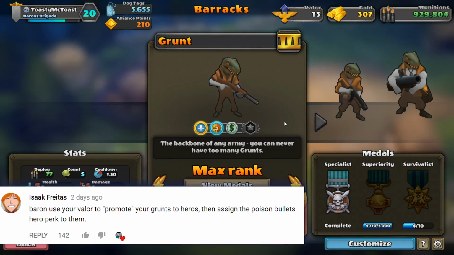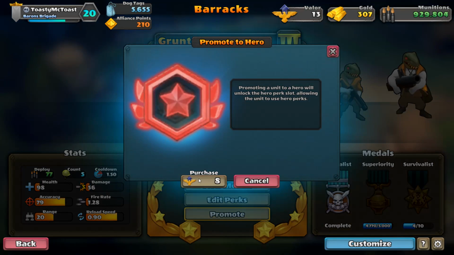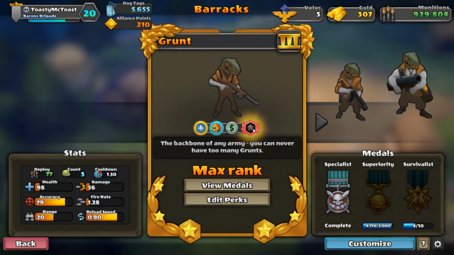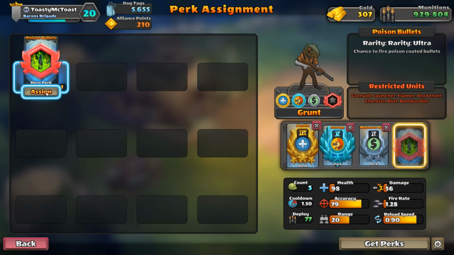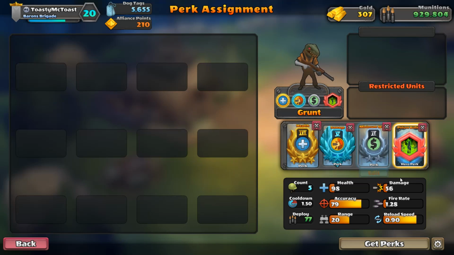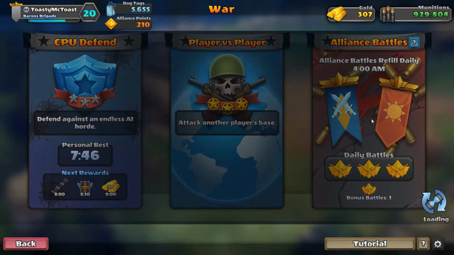All right, so another idea we got by Isaac Freitas: promote the grunts to heroes and add poison bullets hero perk. I think we can do that. We've got the valor for it. Now we can edit the perks and go over here to the legendary one or the heroic one. We're gonna assign poison bullets. Here we go.